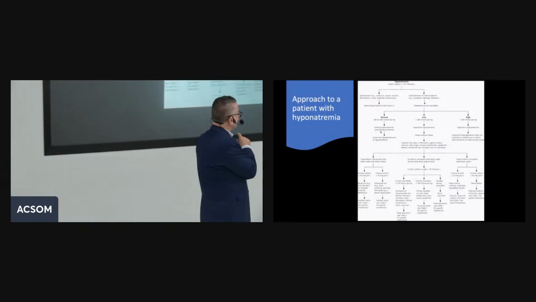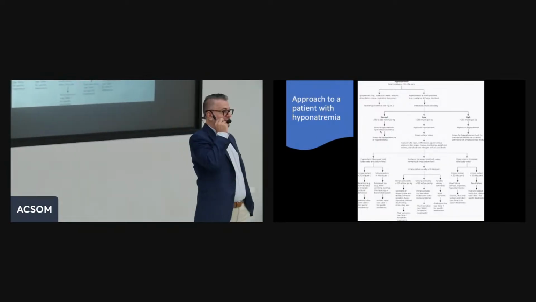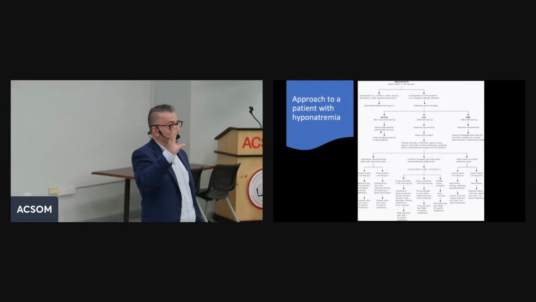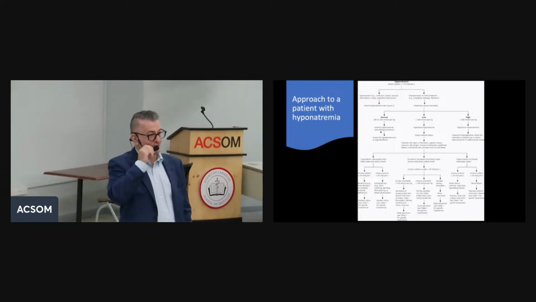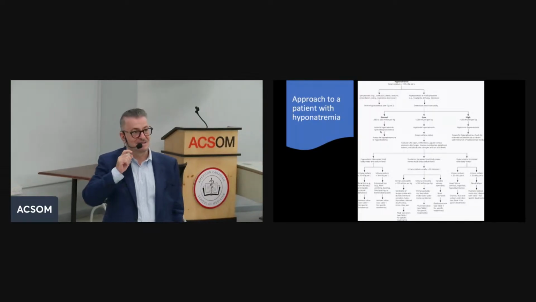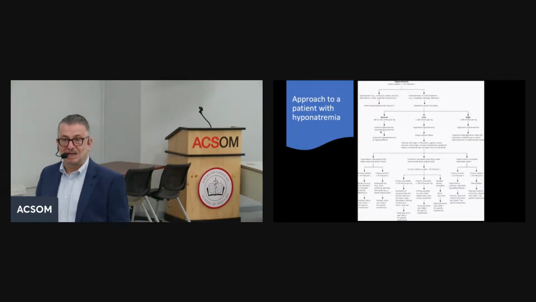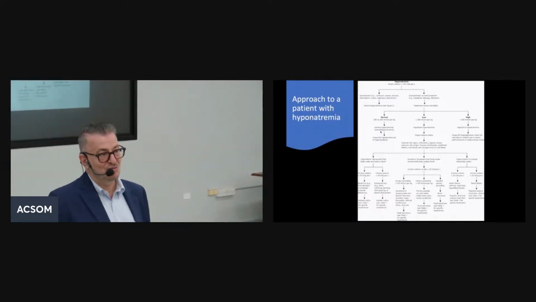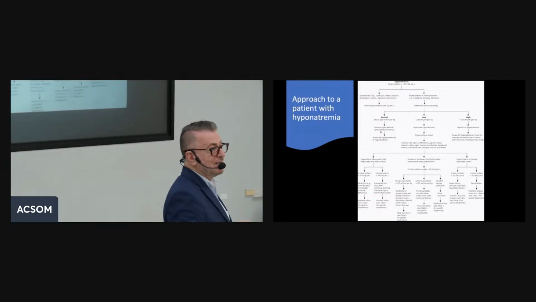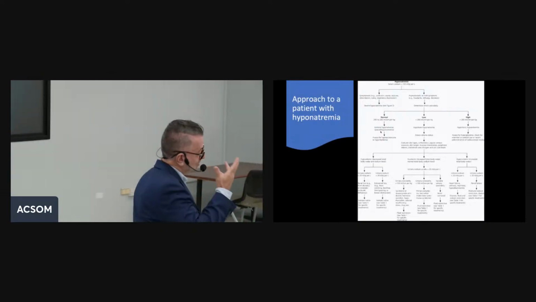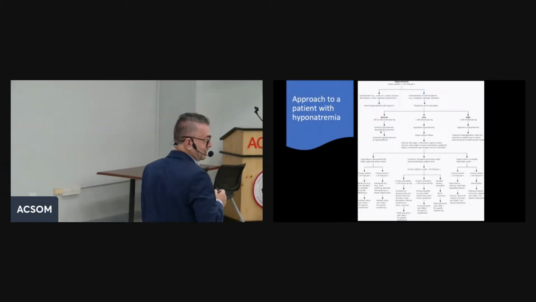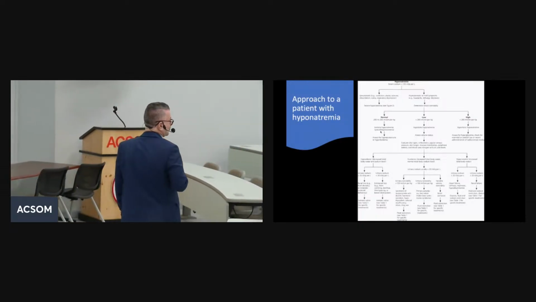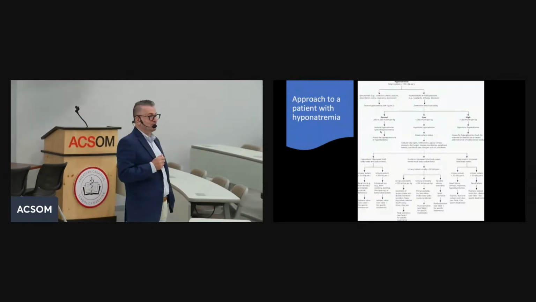All right. So the next step for us is, first we check the serum osmolality. Serum osmolality should be low for somebody who has hyponatremia, right? Then we look at urine osmolality. You can look at urine osmolality later on, but it's good in the beginning to look at it because you immediately can think about people who are psych patients, they have primary polydipsia. Now you're getting to the bulk of approaching a patient with hyponatremia.